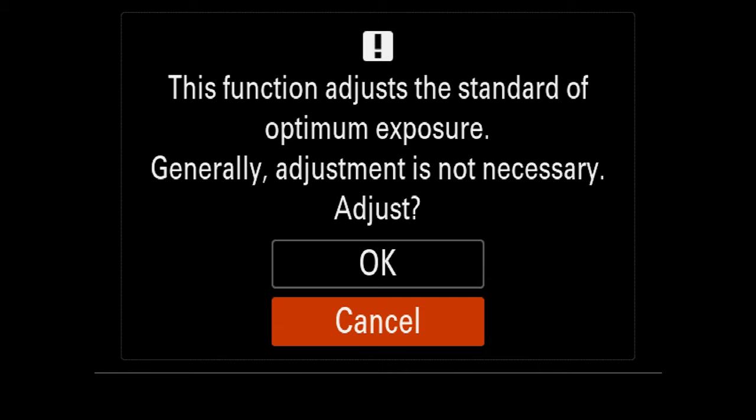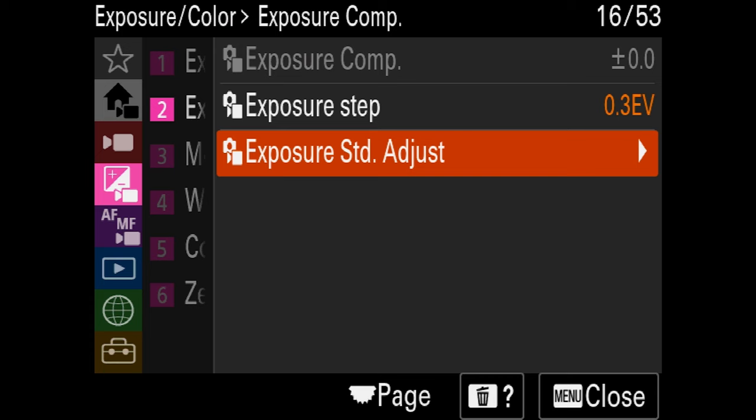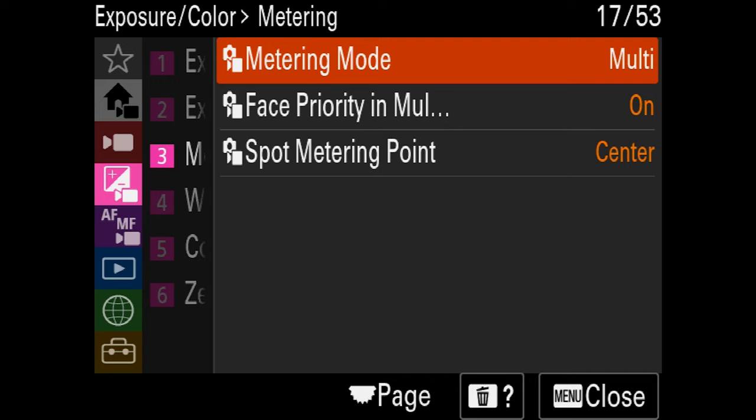And then for exposure STD adjust, you don't want to give your camera STDs, okay? You don't wanna do that, so you don't need this thing. No, for real, this thing adjusts the standard of optimum exposure, and the camera's even warning you here, like, this isn't necessary. Like, don't do it. Cool, I won't, awesome. Subheading 3, one of my favorite settings in the camera, we have the metering mode. And by default, this is set to multi.